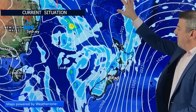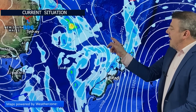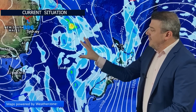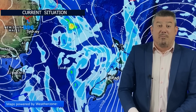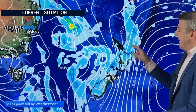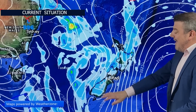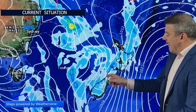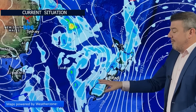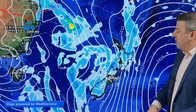This is around about 7 o'clock tonight, and you can see that humid airflow is still with us, but the low pressure zone, there was one just near Cape Reinga yesterday, has basically drifted out and is merging with other low pressure systems in the Tasman. So it's falling apart. This is the main area of rain, sort of sliding across the North Island and a little bit into the South Island as well. And down here, we'll be seeing a few afternoon downpours and thunderstorms. I know it looks like everyone has rain, but this just indicates that there's a risk of showers really spilling over or bubbling up into the afternoon and evening.